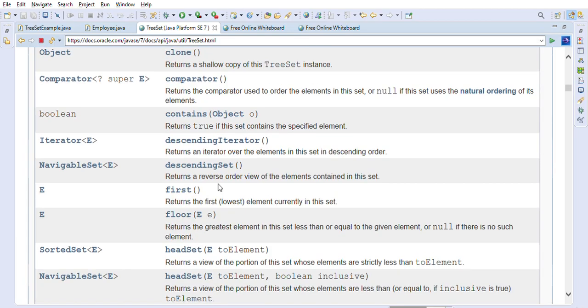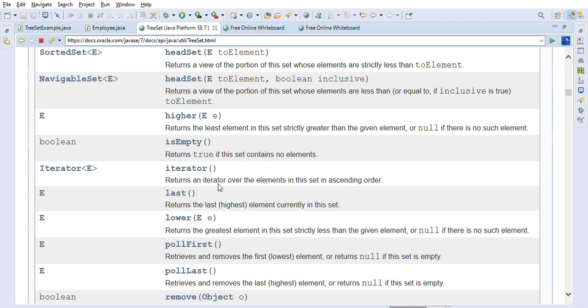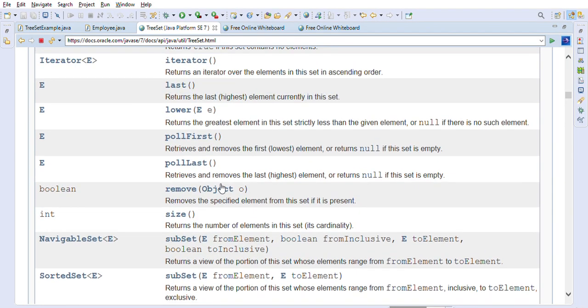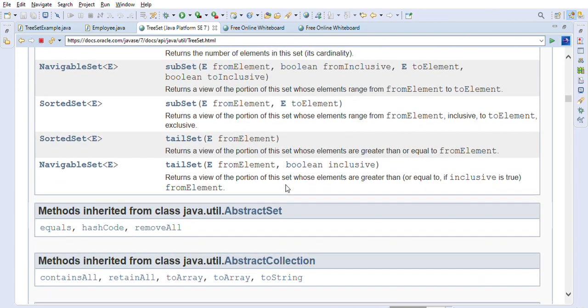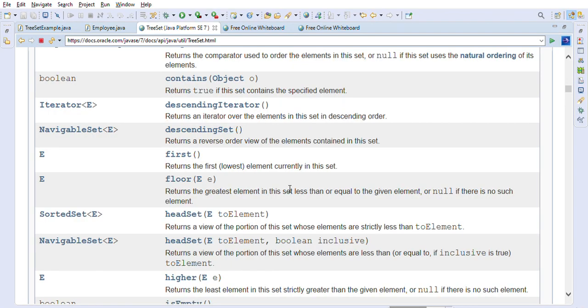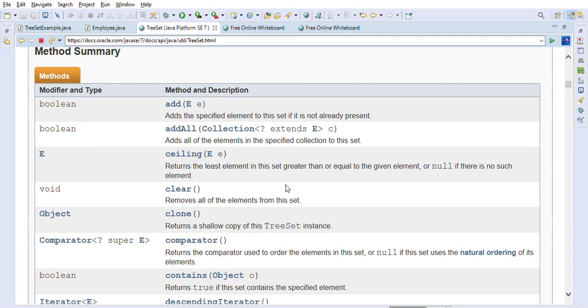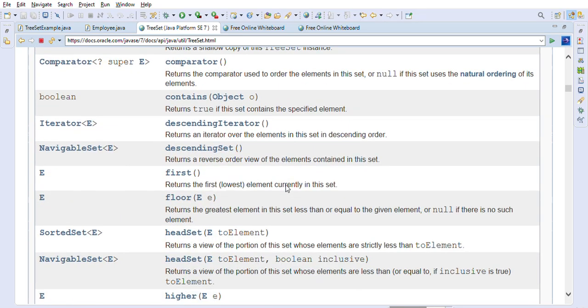Also take a look at how these methods work internally with some examples. There are other methods you should practice, like pollFirst and pollLast. You can try that on your own. These are also simple methods. The contains method is also a simple method that you can try.